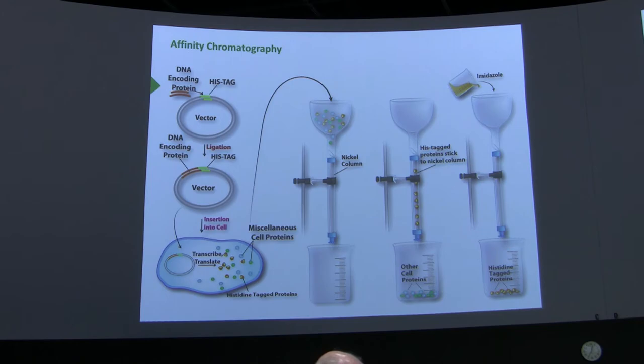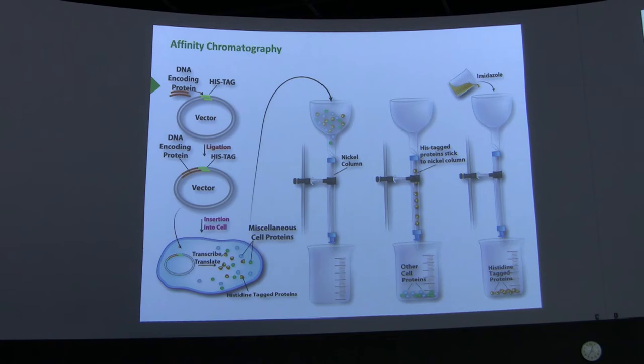How do I get those proteins off of that column? Any guesses? They're stuck. How do I get them off? First of all, they're not covalently stuck. What'd you say? Not quite. That's not a bad guess, but there's a better thing than ATP. She said ATPase, an enzyme that breaks down ATP. Change the pH? Well, I could change the pH, but that might also denature my proteins, and I want my protein to be intact. Spencer? Flood it with unbound ATP. When I flood it with unbound ATP, remember this coming on, coming off, coming on, coming off. When it comes off, if I have a lot of unbound ATP, the protein binds it and comes off. It's no longer stuck to the bead.